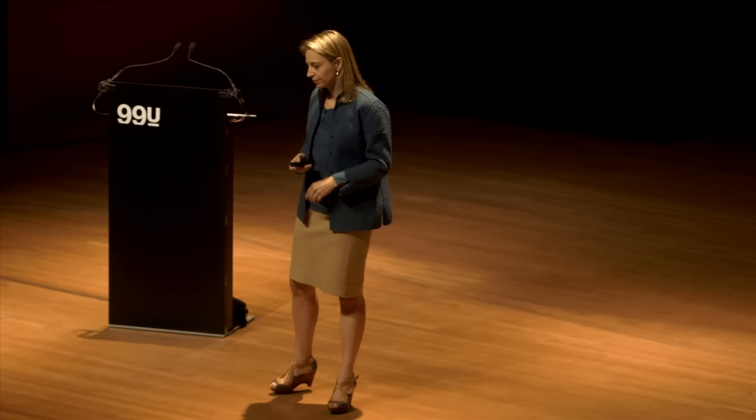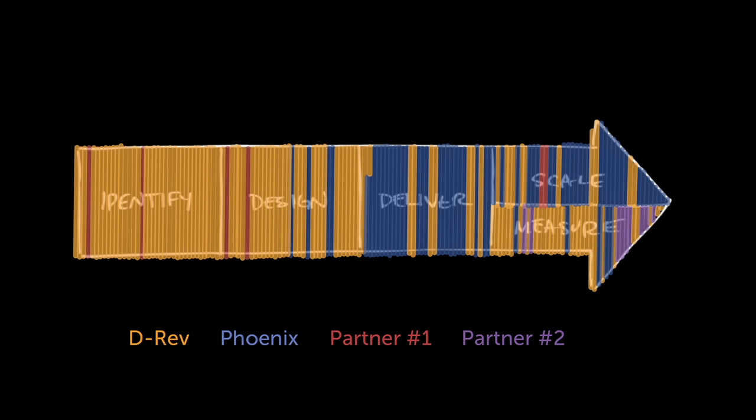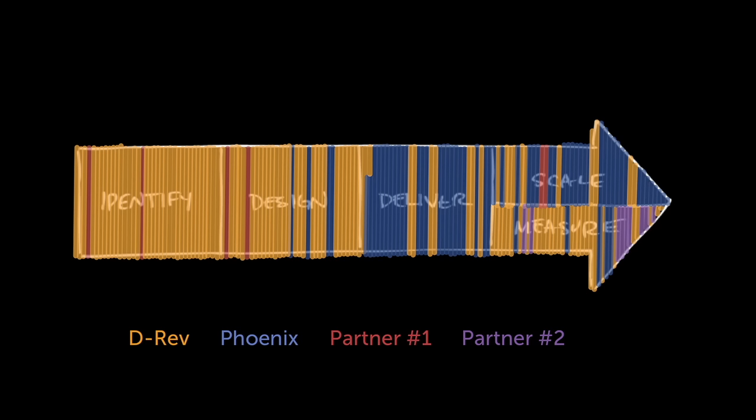The other thing I wanted to mention is that we leverage the heck out of partners. All of these lines on here actually nerdily do correspond to different activities in the design process. So you want the implementation, the perspiration, the 99%, this is it. But we don't do it all. And in the beginning of the design process, because we had an idea of what was coming up, we knew we couldn't do it all. And we tried to find partners as early in the design process as possible. So what the colors basically mean is orange is what D-Rev did, what we did. Blue is what our partner Phoenix did. And then the other colors are where we had to bring in other experts because neither of us could do it. And the challenge, of course, is integrating everything.